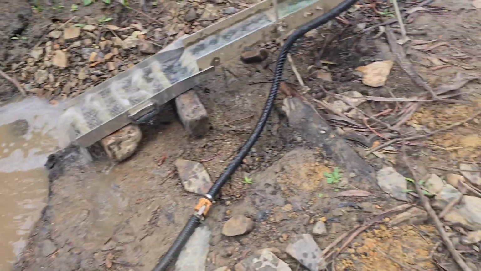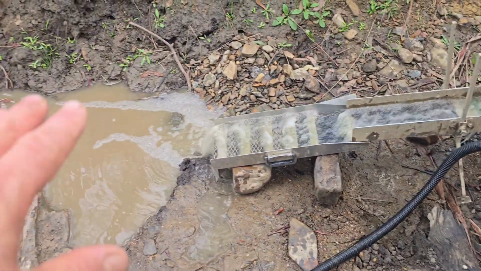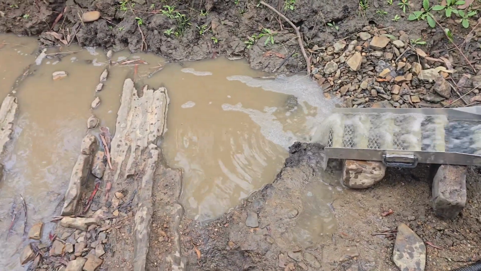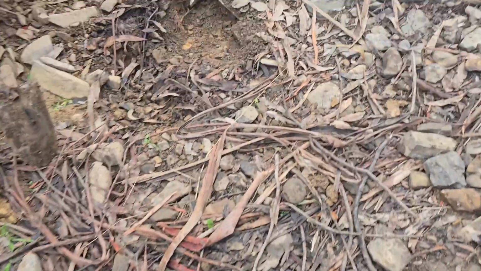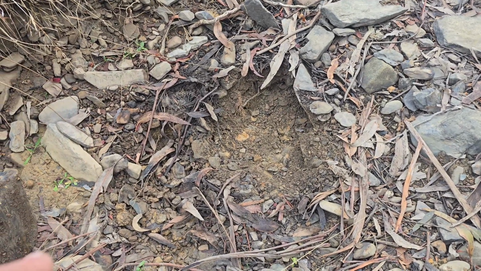So after those test pans, what I'm going to be doing is, hopefully this area just here is going to be where all the tailings are going to settle and not get into that pump. Hopefully the water doesn't get too muggy. So, 2 test pans there, 1 test pan here.